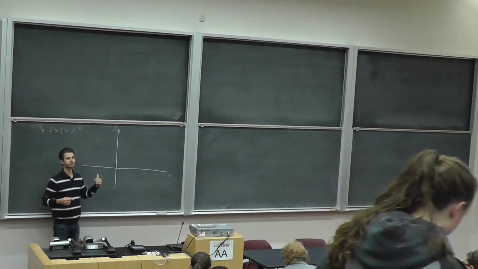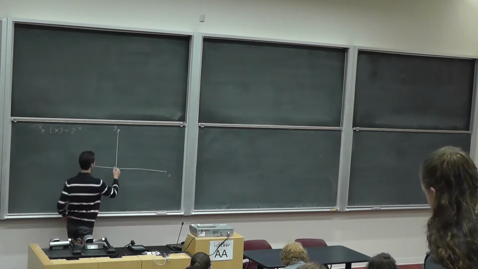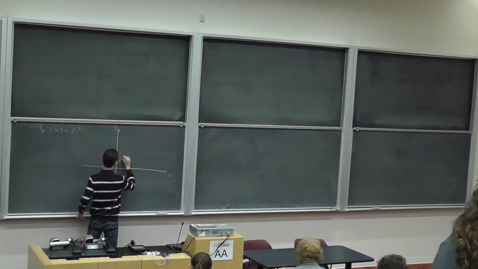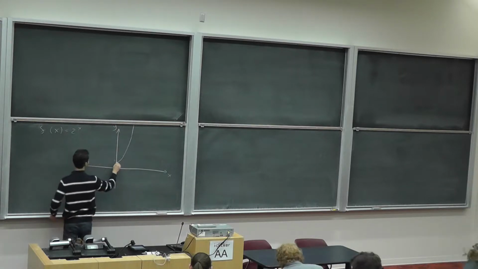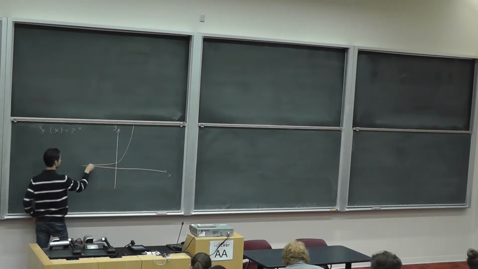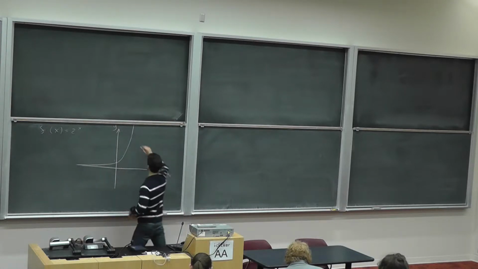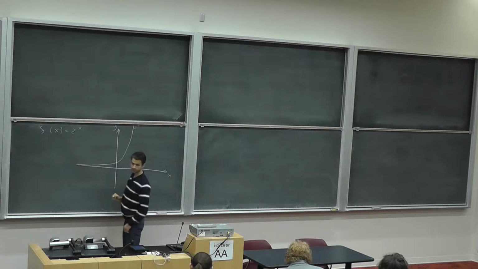And then for every step to the right that we take, the function doubles. Every step to the left, well, you should divide the value of the function by 2. So at 1 it is 2, and it grows very fast to the right, and rather fast to the left. So it was something like this. This would be 2 to the power x.